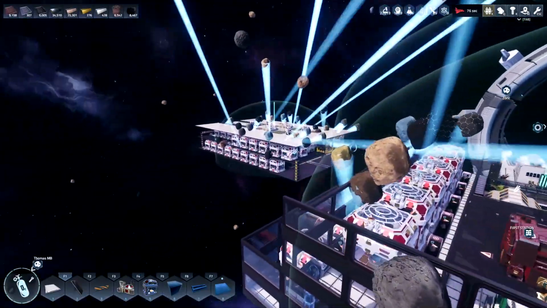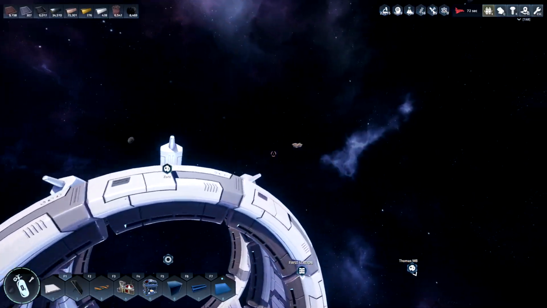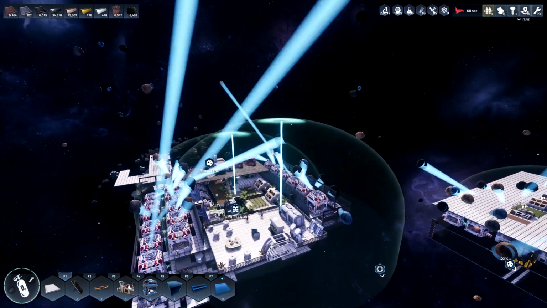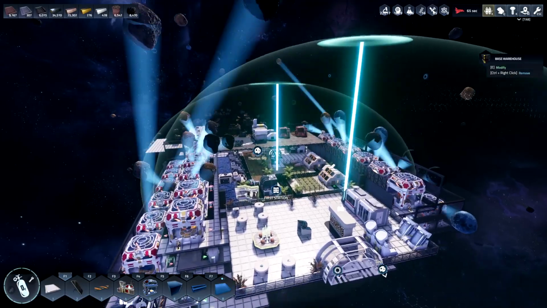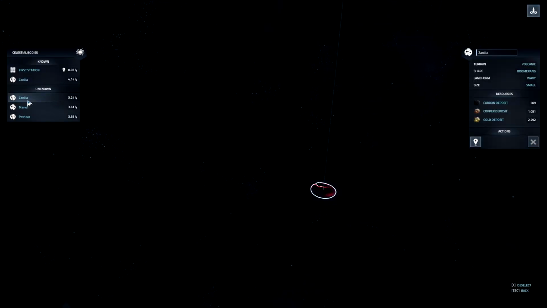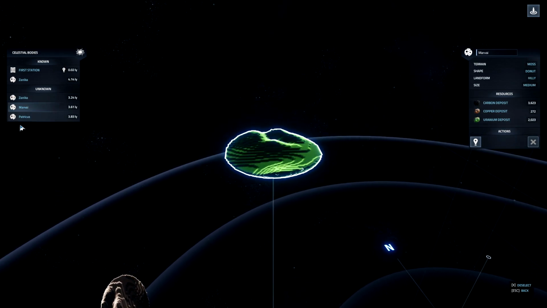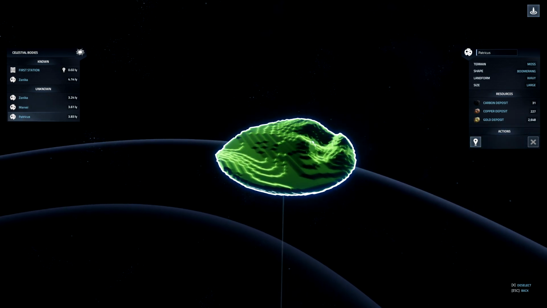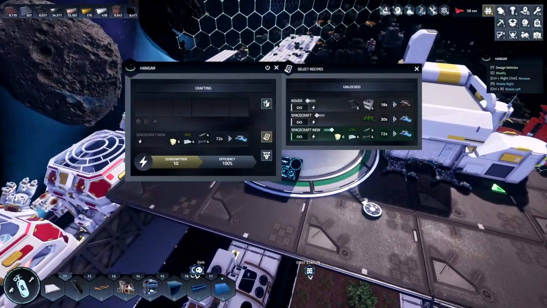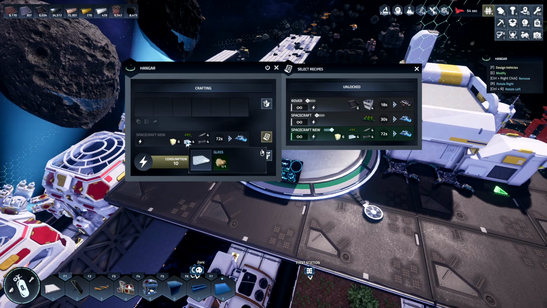But here's my problem now. I've got no more quartz on me. And I need to go find another planet, but my mapping's all weird. I'll have to go find a planet, but I don't want to move my ship from this location. So I think I'm gonna build me a little runabout here. We need a couple things.